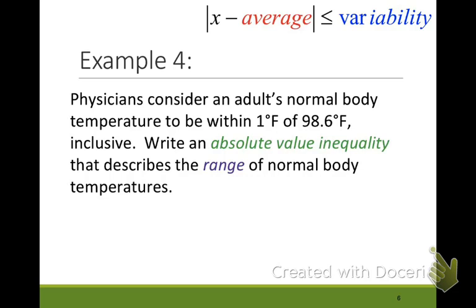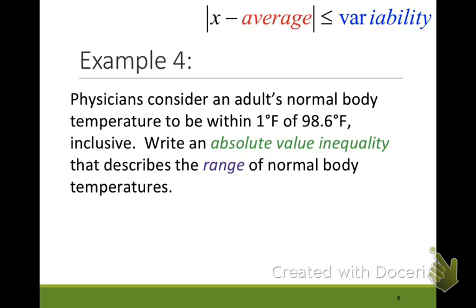So what is my range? We're going to think of this and work it kind of backwards. So if 98.6 is normal, what's the range that my body temperature can actually be to be considered normal? Right. So what did you do? So you said 97.6 to 99.6. What did you do with those two values? Yeah, you added 1 and subtracted 1. Okay? So if your variability is x minus the average, well, what is the average? What's normal? 98.6.